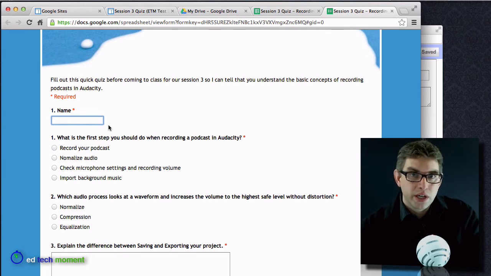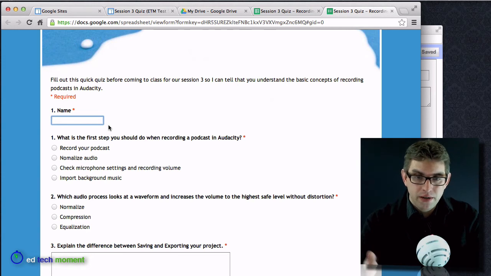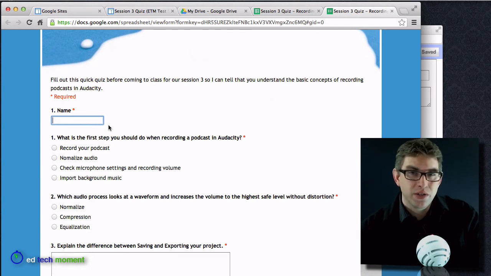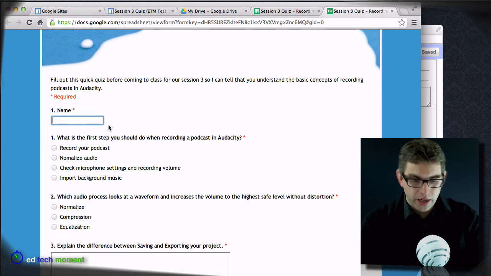I mostly don't use this kind of quiz for a formal grade, but for a simple check for understanding, it gives me a really good picture of how the students are grasping the concept, so I can know whether to recover things or whether it's ready to move forward. So I've got my quiz created and I've got my page created. Now all I have to do is bring the two together. So let's take a look at how to do that.